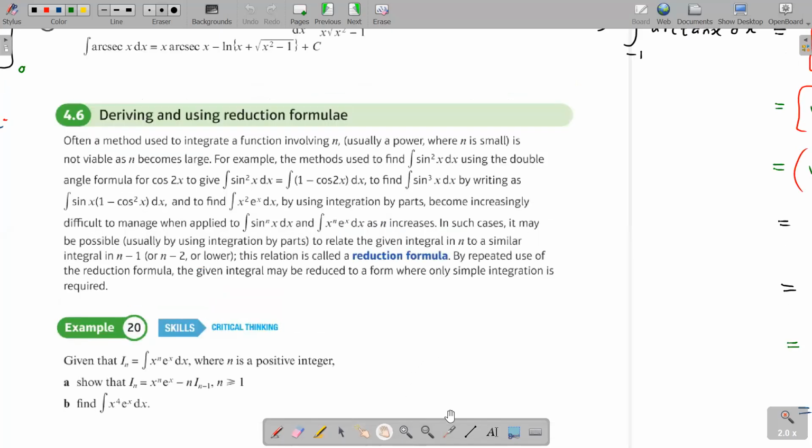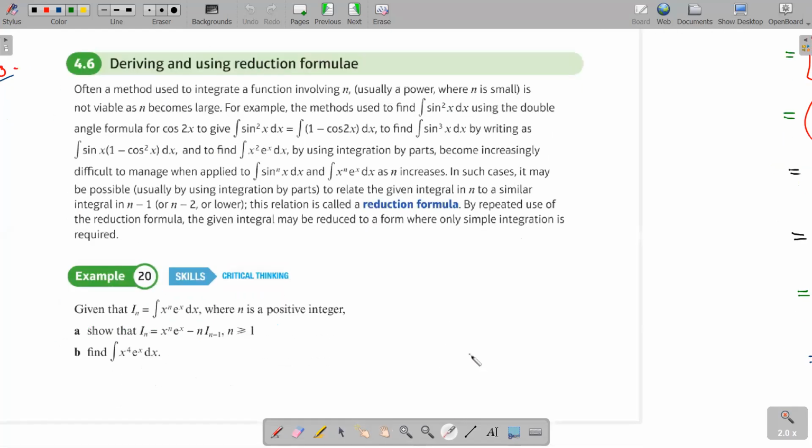Okay, so in the next part of the lesson, we are continuing the lesson on F3 integration. Next, we are going to learn to derive and use the reduction formula. This is one of the main parts of this book. You always get one full question in the F3 paper on the reduction formula. First, we'll see what the reduction formula is and what it is used for.